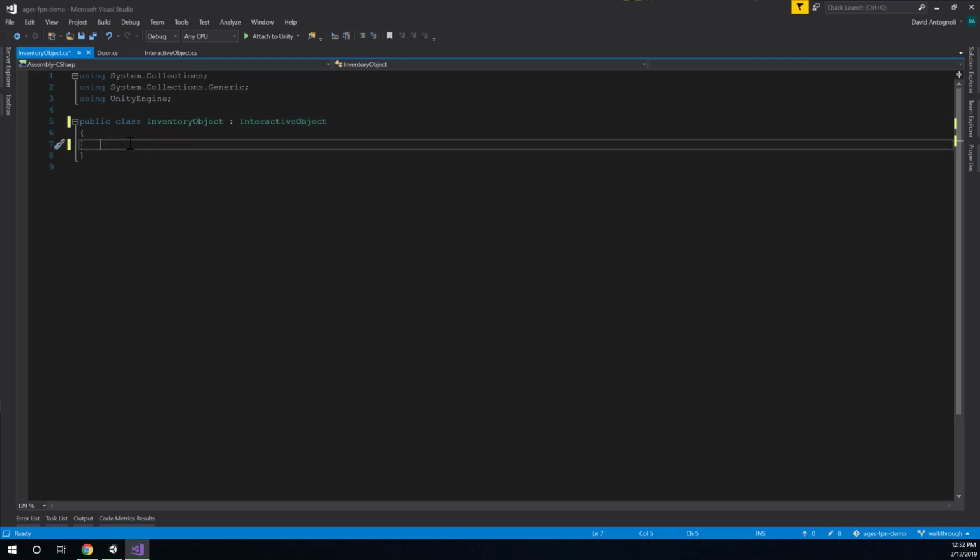Now, when I think about what an inventory object needs to have, it's definitely going to need the display text that every single interactive object has, meaning the text that the player sees when they're looking at it in the world. But one day I also want to have an inventory menu, like a UI menu. So the player would hit a button and then this menu would appear and it would list the player's inventory.